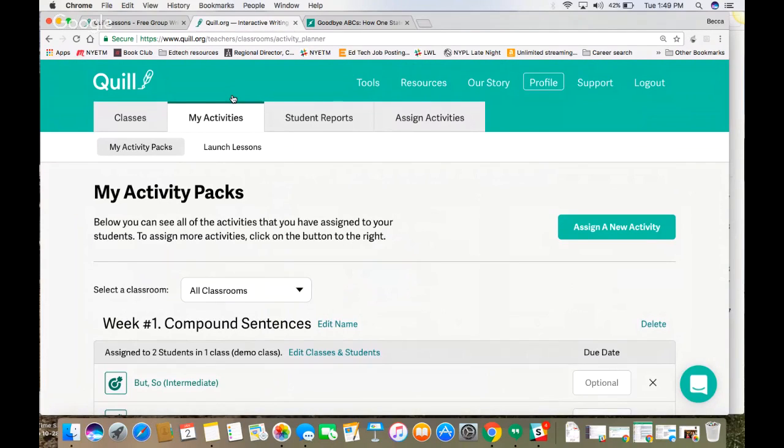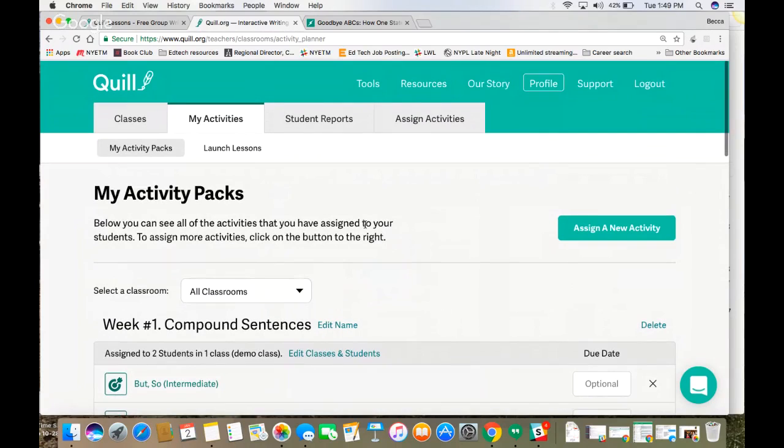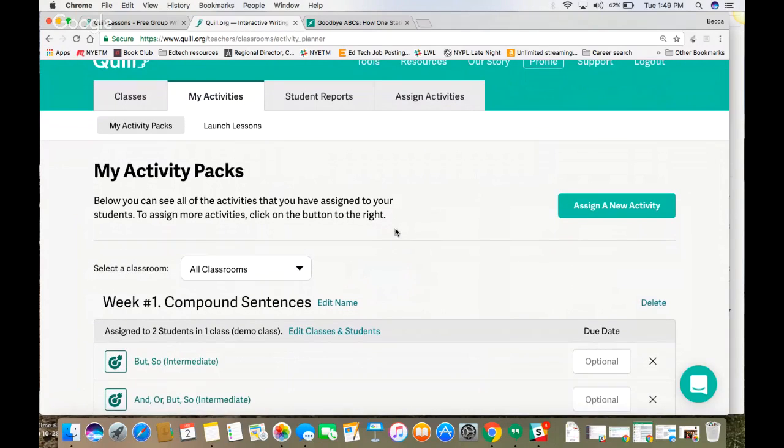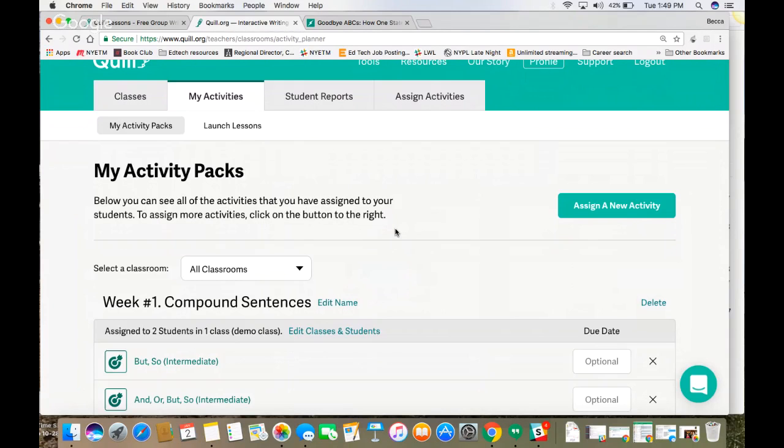The other thing is, and I'll repeat this about a million times, it's not going to hurt your students to repeat activities. The nice thing about Quill activities is you can give slightly different answers each time. So say I've done the lesson in one class and then I'm doing it again in remediation, I'm going to have something new to contribute to the conversation. And if I'm doing a Quill Connect activity that I've done before in another class, that's going to give me the opportunity to write better sentences the second time around, right?